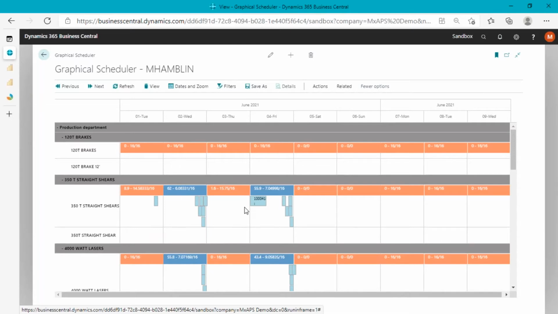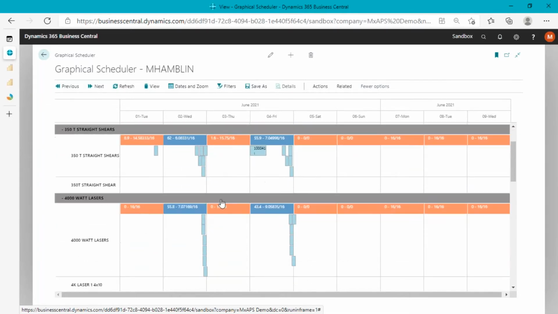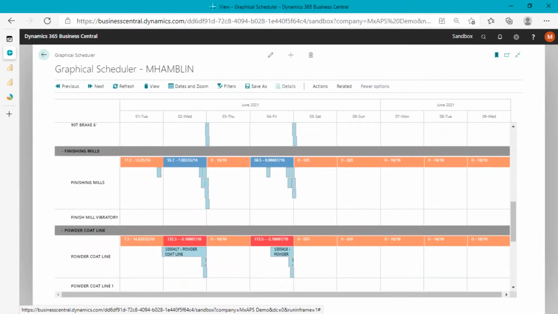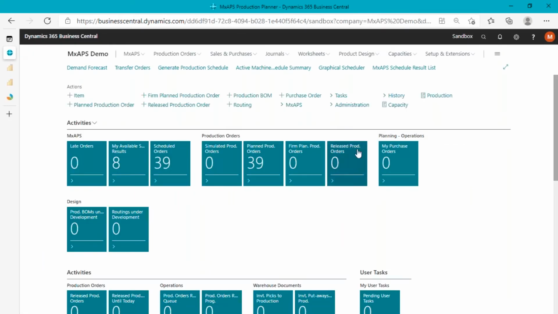Well, if up until today you've gone, oh, well, here's my schedule, I'm going to drag and drop these 100 different operations to schedule it the way I think it should be done. Well, who wants to do that? I don't want to do that. This is 100 operations. What if I have 1,000 operations? You're not going to drag and drop stuff. So you get all mad and say, this is junk. So what do you do instead?